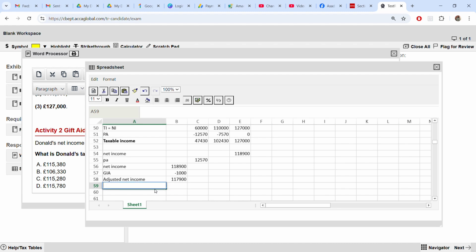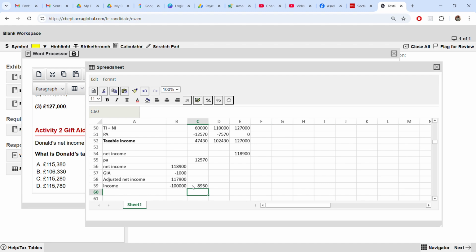Now, you have to deduct 100,000 from your income, so 100 minus 100,000. Just perform the sum function again. This you need to divide by 2.